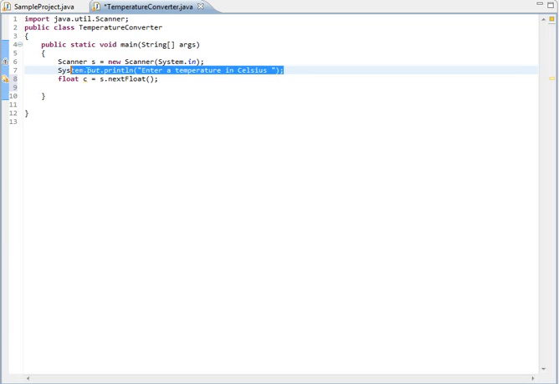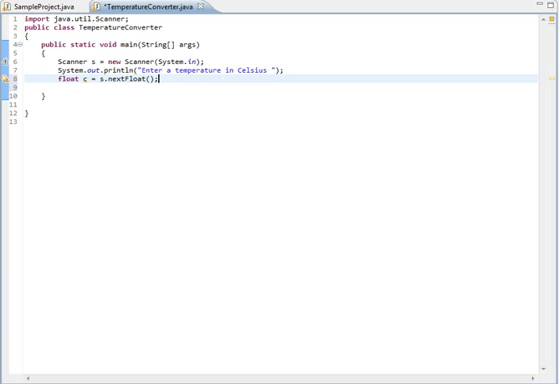Now once we have that, c is whatever the user enters into the console. So from there, now that I have c, I'm going to declare a new variable called f. Now, what is f going to do? f is basically going to be the converted temperature in Fahrenheit. So what we want to do there is use the formula that converts Celsius to Fahrenheit.